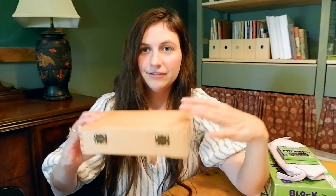And then a pencil sharpener that hopefully my son will be able to use on his own, because I don't want to be the one stuck sharpening pencils all the time. We'll see if we have to go to an electric, because keeping pencils sharpened is already a problem in this house. I did get him his own pencil case.